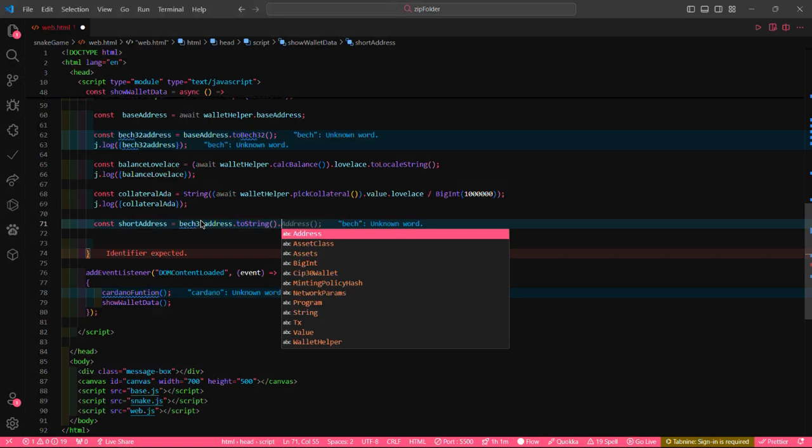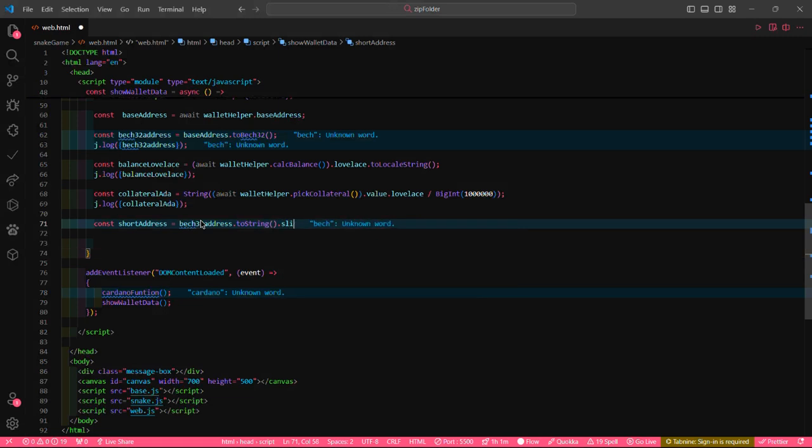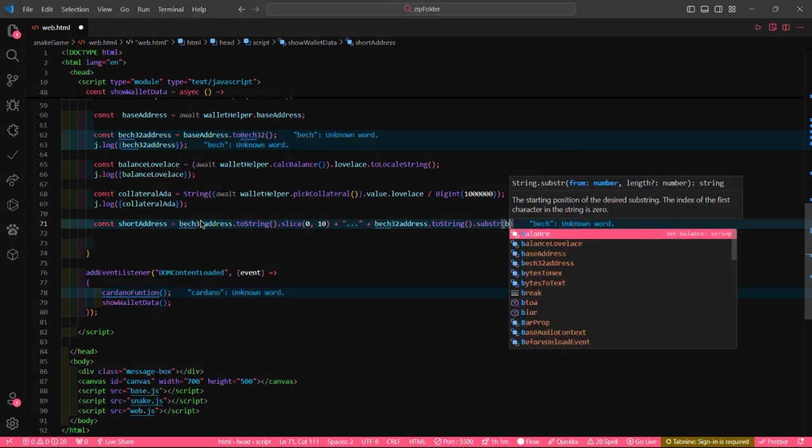Dot slice 0 to 10, plus. You know what a plus operator does? It concatenates the string.